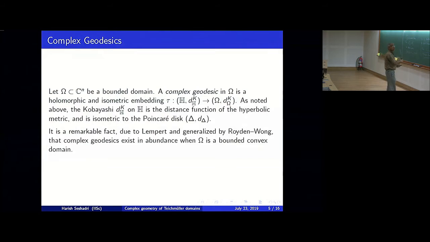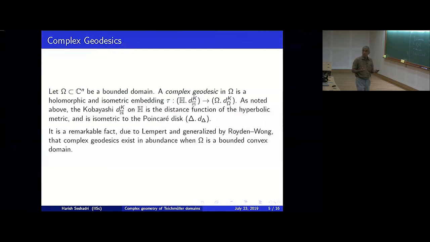So let me just say a few words about this. I do mention convex towards the very end, but this notion of complex geodesic makes sense in general whenever the metric is defined. As I've explained there, it's just a holomorphic and isometric embedding from, here I suddenly switched from the disk to the upper half plane, because at some point I have to refer to Markovic's papers. There it works with the domain being the upper half space rather than the disk. It's a matter of choice. So now I'll consider maps of the upper half space with the corresponding Poincaré metric. So the complex geodesic is a holomorphic and isometric embedding. But the key point here is that this is isometric in the sense of distance functions.